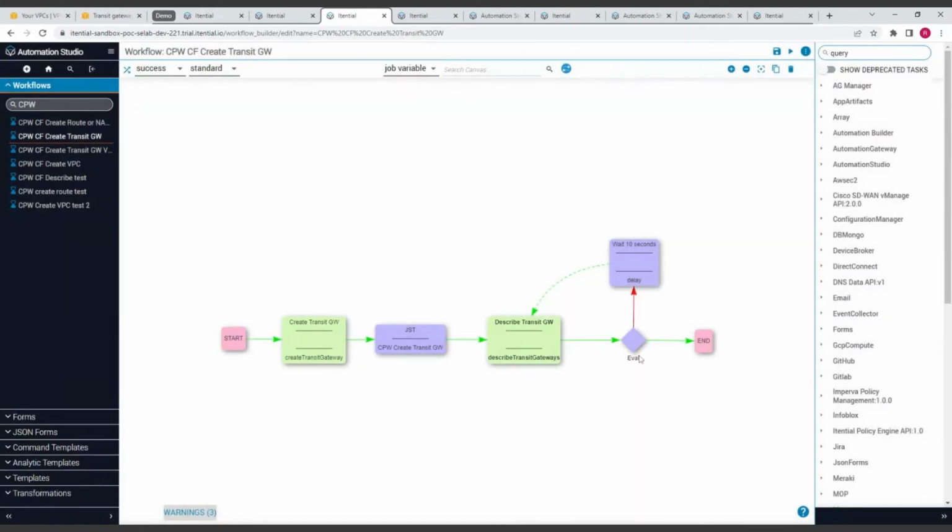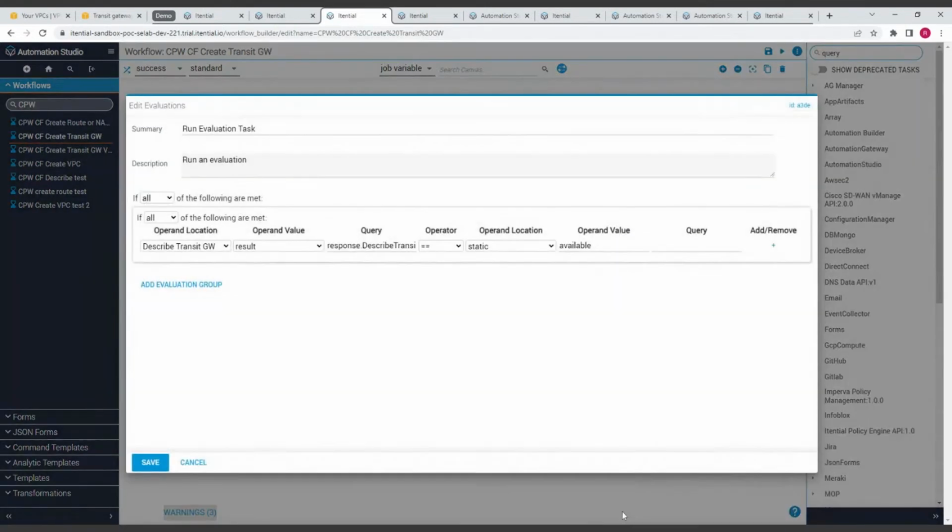Just like in a query, where we can extract a certain amount of data from a JSON object that's output from an API call, that's exactly what we're doing here. The evaluation is: where's the data source? In this case, it's describe the transit gateway. So the JSON object that is the result of that API call that gets executed allows us now to do a query on that data.